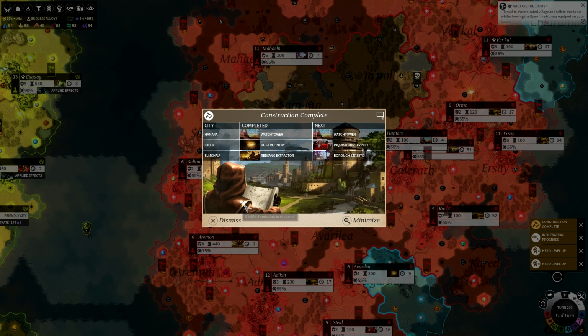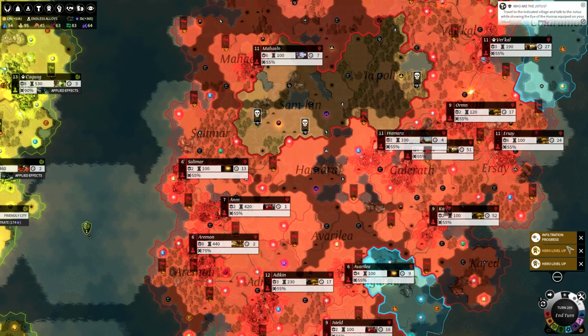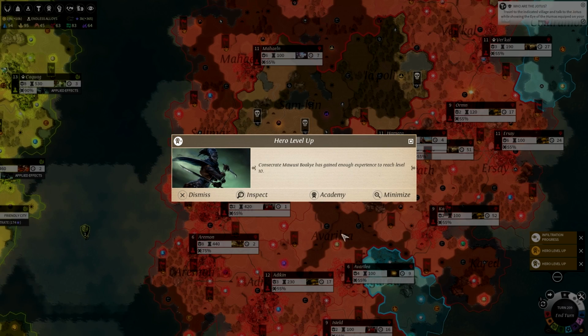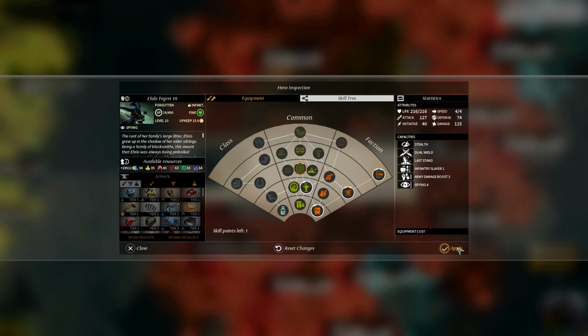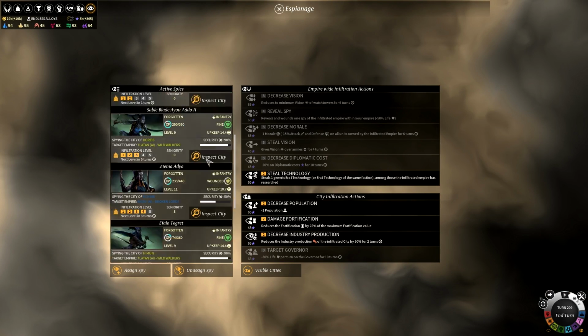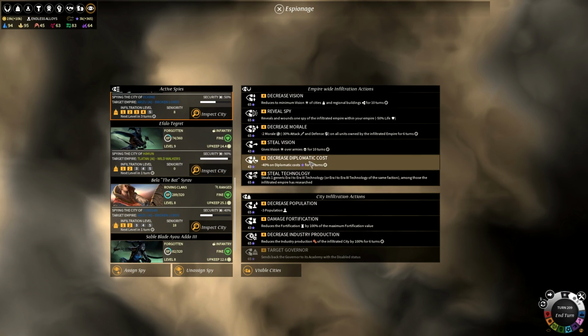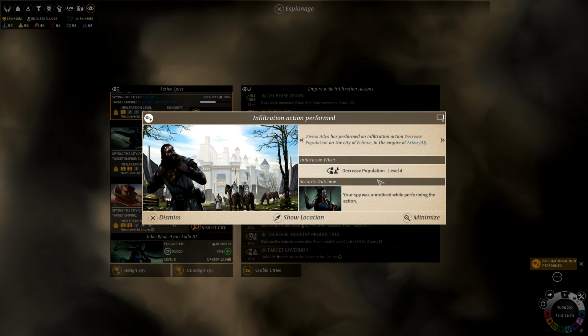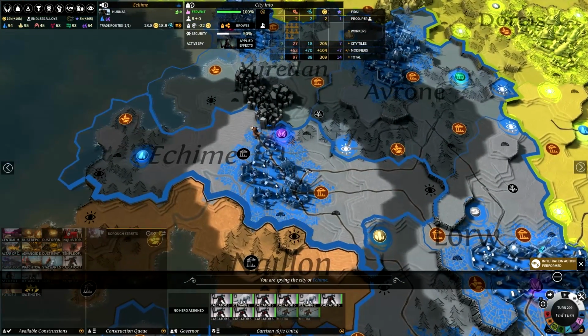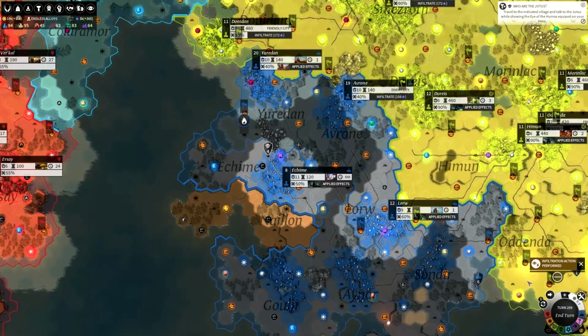So construction complete. We got a dust refinery complete, which is good. In Isild. Hero leveled up to level 10. And we have another one leveled up to level 10. Just getting those Lord of the Trance traits upgraded and infiltration increase. We have one on level 4. May as well decrease the population already. And that has taken the population down to 8.